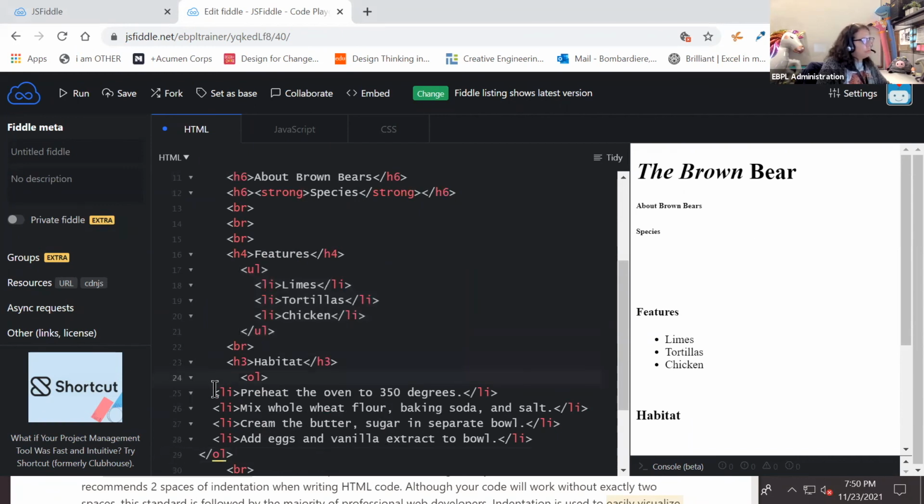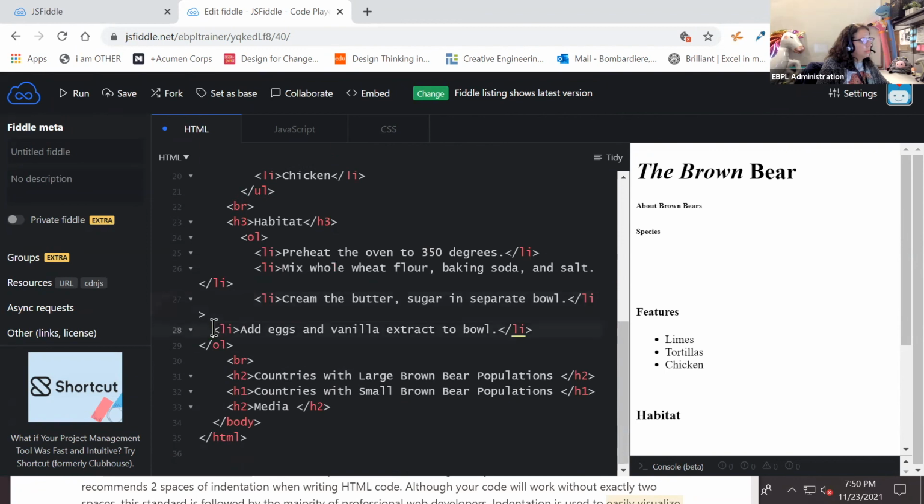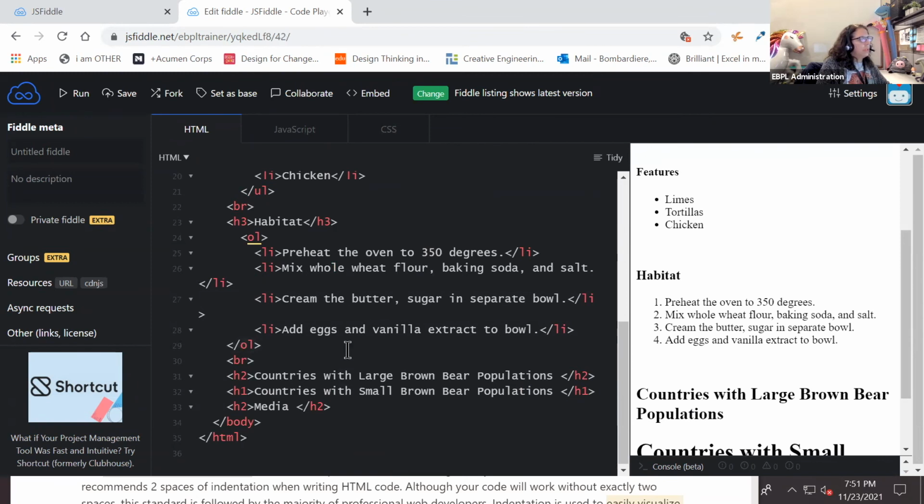We have to indent this, and then we're going to indent this. And then save. And there it is. I know this website doesn't make any sense. We're talking about bears and then it's talking about recipes.